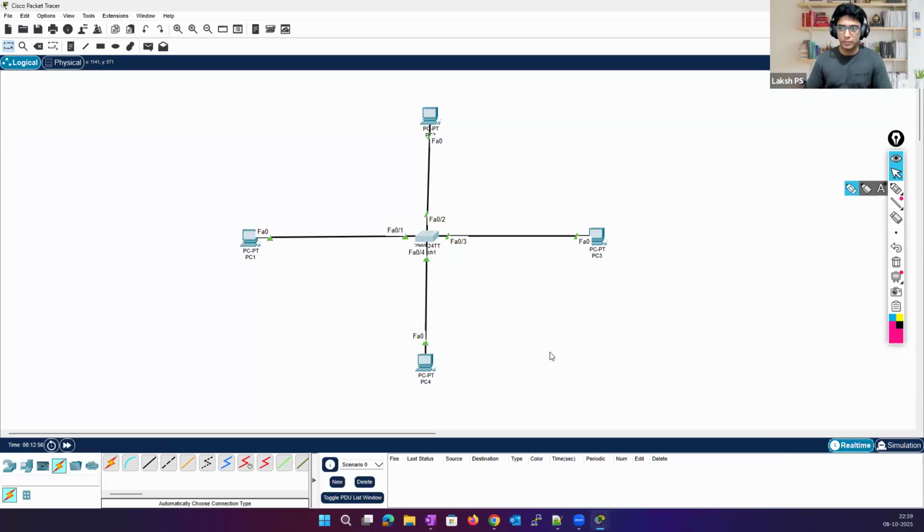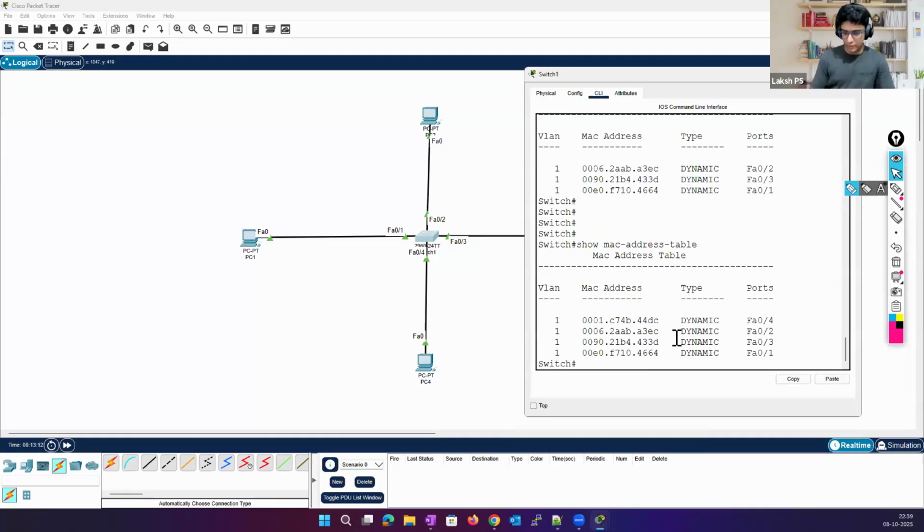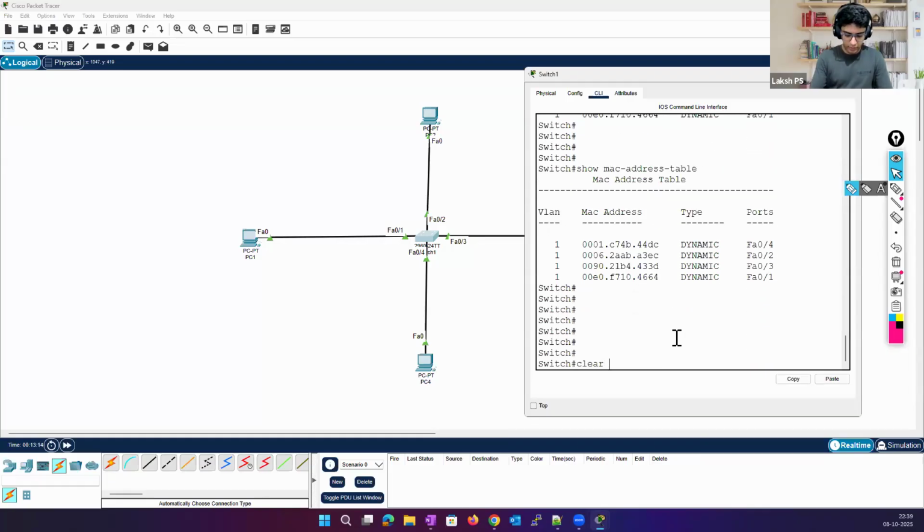Any question? Anyone? So can we clear any single MAC address, or can we only clear the full table anytime we want to clear that? Let me check if we can clear.